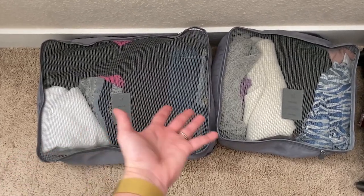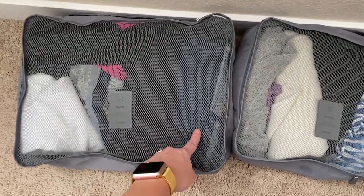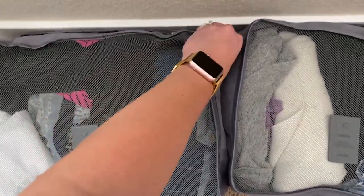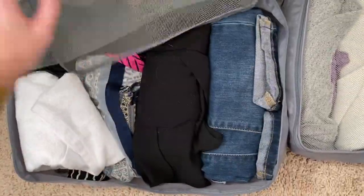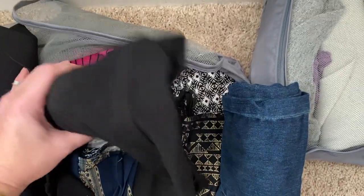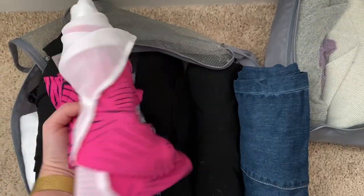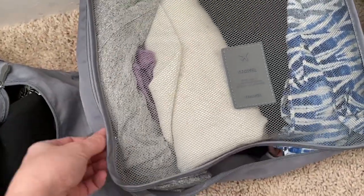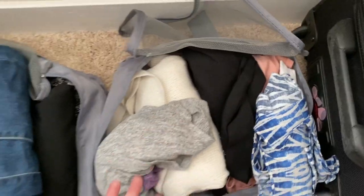Back to the interior bags — I have a work top packing cube and a leisure packing cube. In the leisure bag I have jeans, a dress from a layover, a casual blazer, a bathing suit, a little sundress, and another casual blazer. I like to keep work clothes separate from layover clothes, because when it's early I don't have to think — I just open the right cube for what I'm wearing on the plane or for fun. Everything is rolled up.